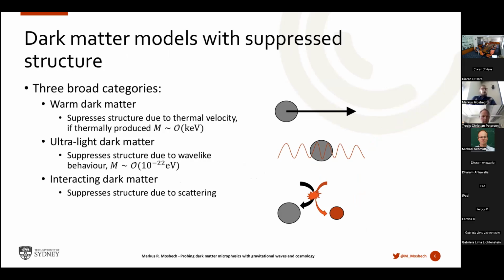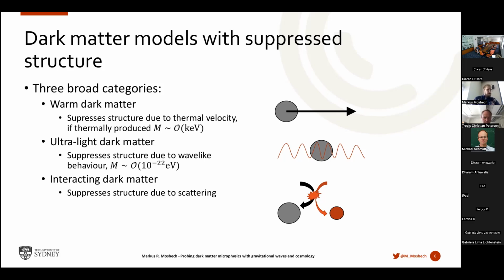So maybe the simplest one is warm dark matter. You don't have to have any funny interactions. You just need to make it a bit warmer, so it free streams a bit more, like neutrinos, but not as much. So this is allowed for thermally produced dark matter at masses down to a few keV with current constraints. These essentially don't form structures that are smaller than the free streaming length of the dark matter particles, because they've free streamed away from such structures.